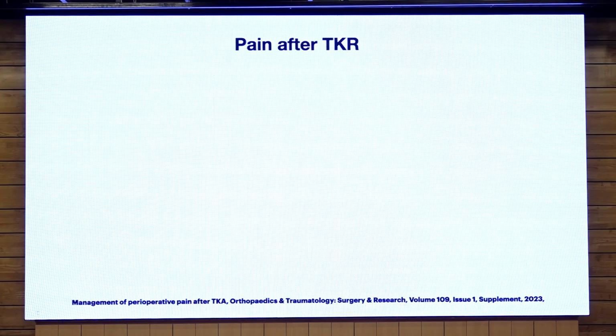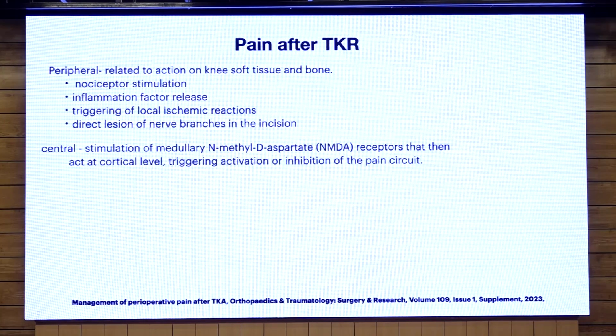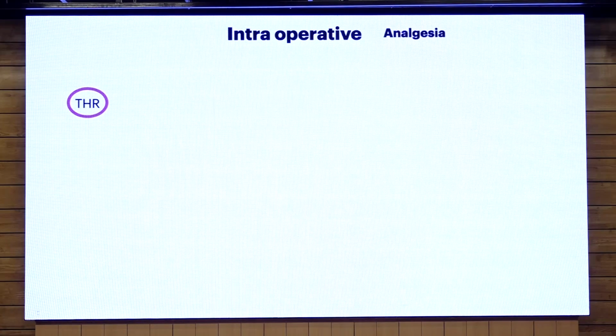So why is the pain after TKR important? Because all the pain generating triggers are there in replacement surgeries. We have nociceptive stimulation, inflammatory factors triggering local ischemic reactions, and direct nerve injury. Of course, central sensitization is also there. Even the background pain at rest is a big issue, and pain on movement is around 100 to 200% more intense than the pain at rest. So we have to address it. It's a very distressing situation.